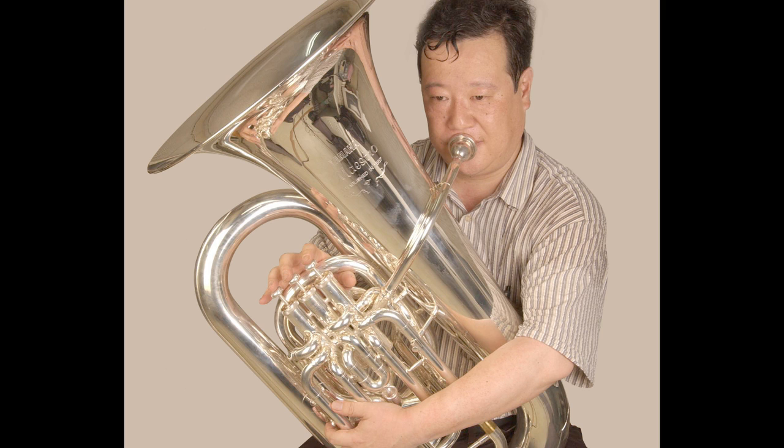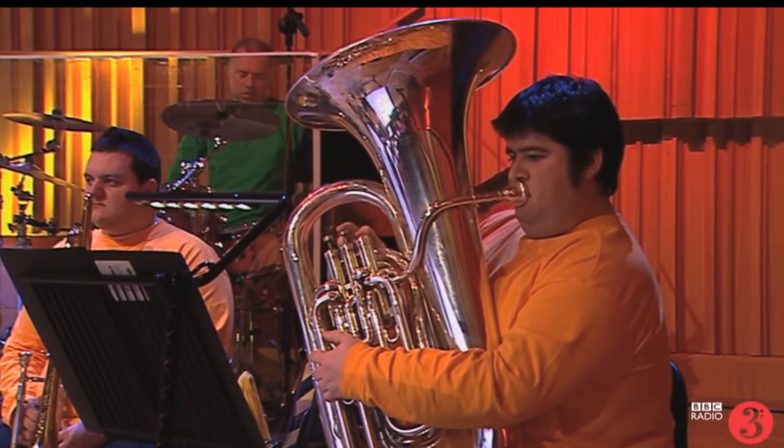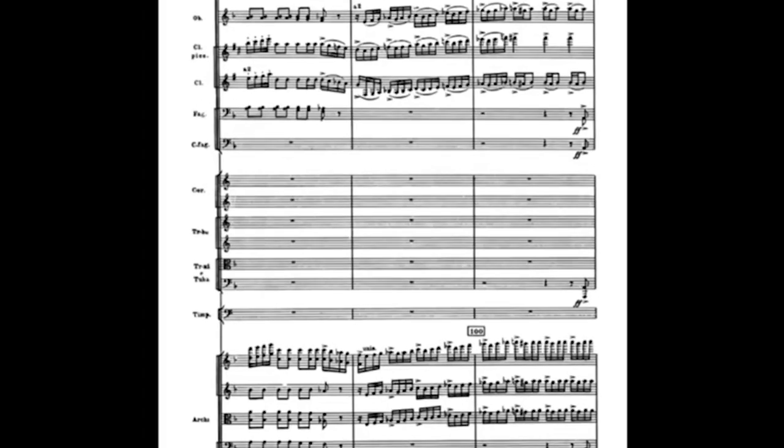And finally, we have that strange beast, the tuba. This does the job of the bass parts for the brass, and it does go pretty deep. Tubas and trombones are so loud, they normally add background brass to beef up the sound. When they play on their own, they stand out clearly, as in this final movement of Shostakovich's Fifth Symphony.